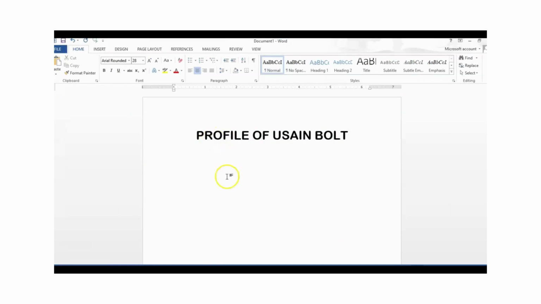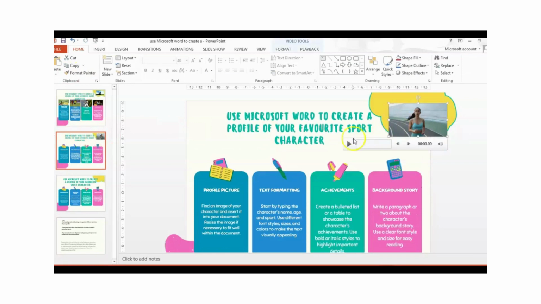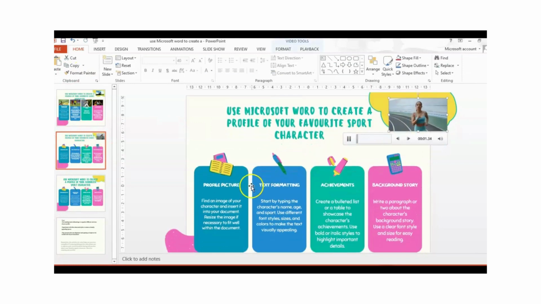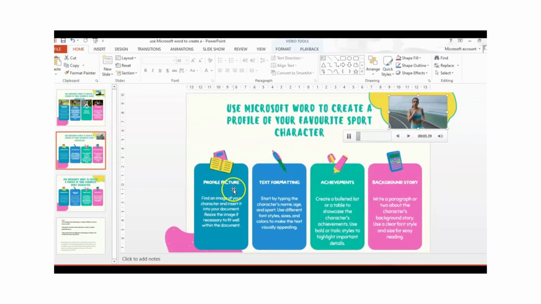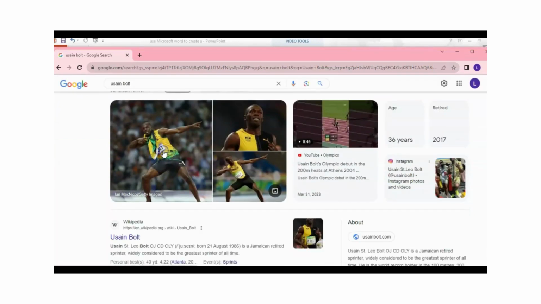All right. Now we are going to the next task, and the next task basically asks you for a profile picture. Find an image of your character and insert it into your document. You need to resize the image if necessary to fit well within the document. So we go back here and here we have a picture of Usain.